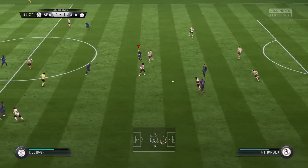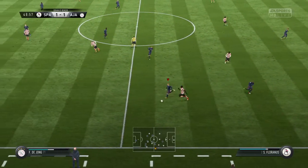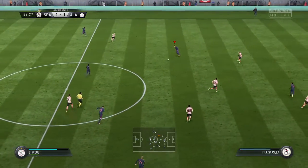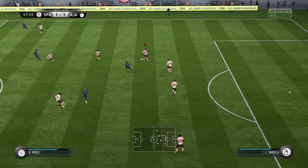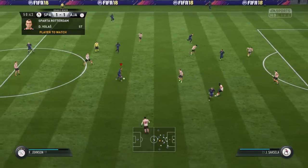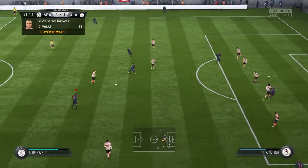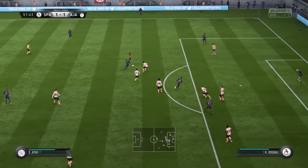Headed down to a teammate. These two have got a great understanding with their passing. Johnson. That will help ease the pressure. I think that's a good performance, isn't it, Alan, from him in the first half? Well, really good late equalising goal, and that might just change the manager's team talk now.